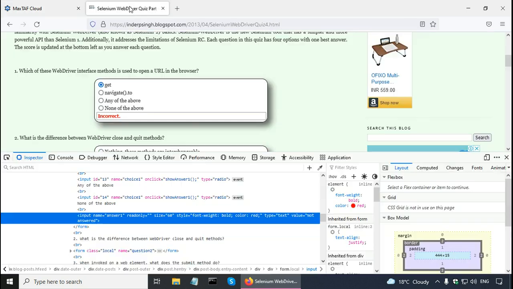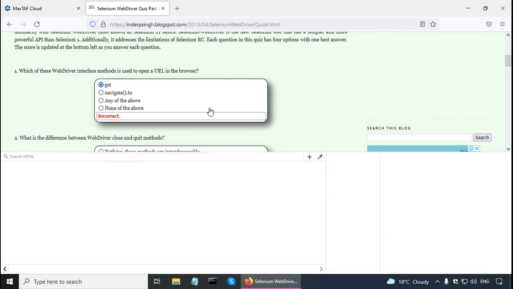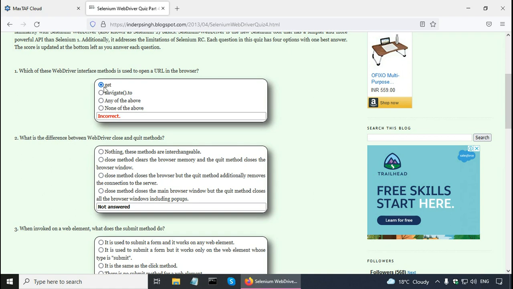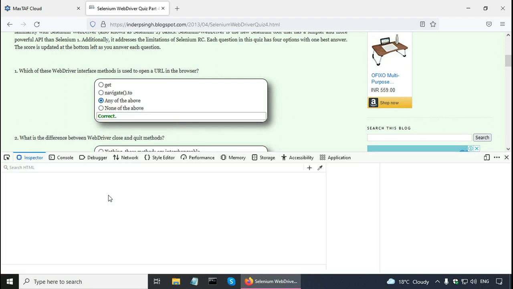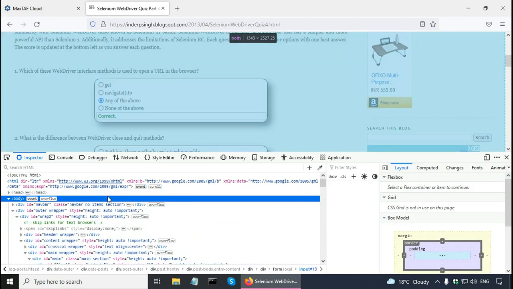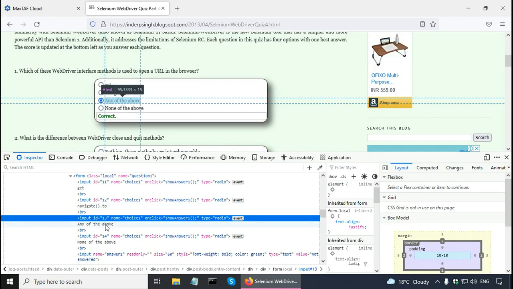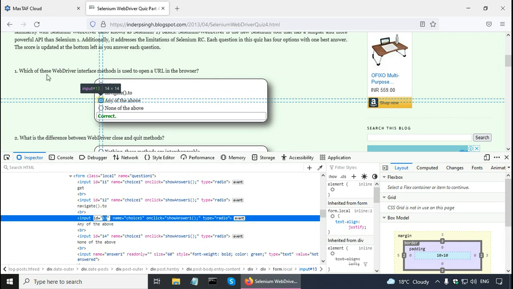That is because the very first radio button is the incorrect answer. So how about this radio button? This is the correct answer, and right click on it and inspect element. So here the ID is 13.